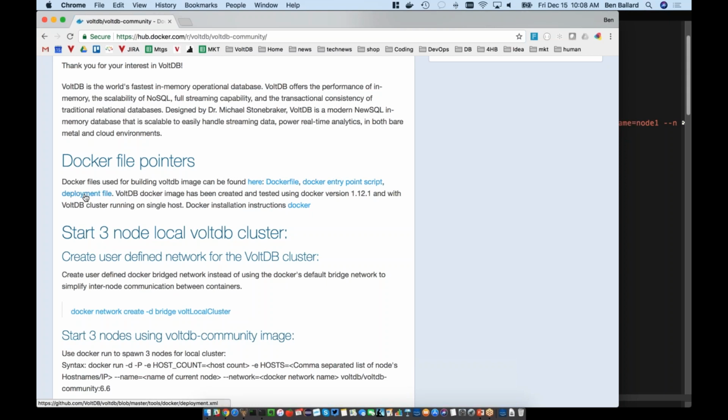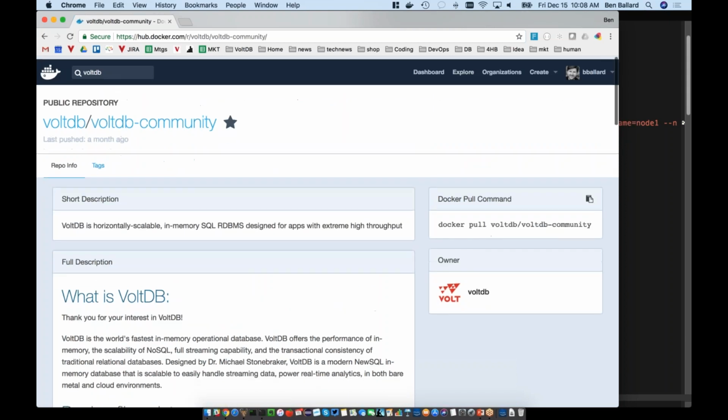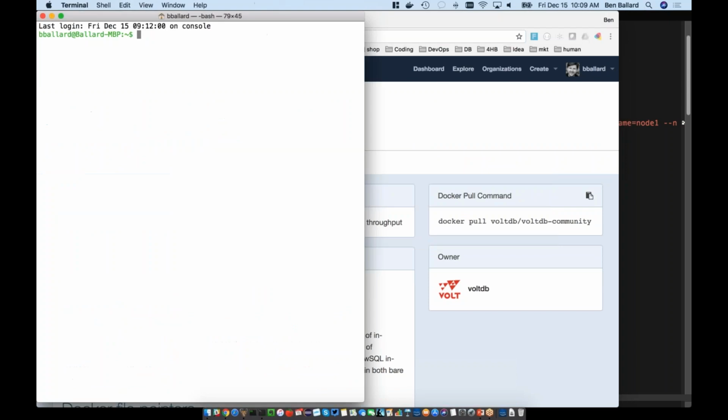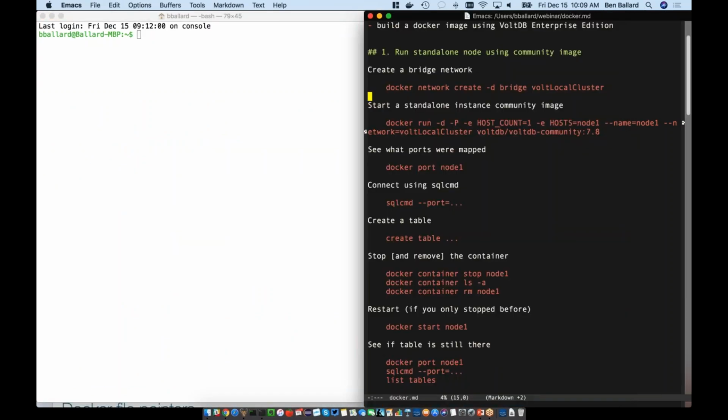This is a standard configuration file that's used for VoltDB, where you specify what parameters you want to use, what features you want enabled, and that sort of thing. So those are all available here with links. And again, this is just right on the Docker Hub. You can find it searching for VoltDB. Okay, so let me go back here.